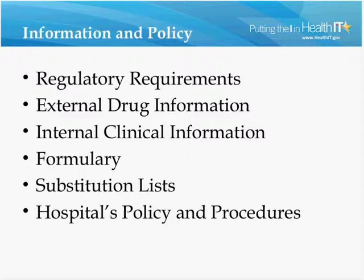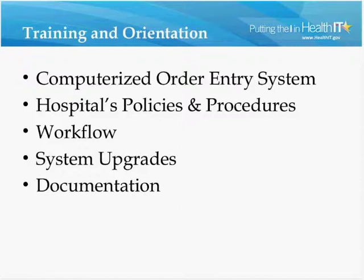They also need to understand and have access to the nursing policies and procedures, because they will be working very closely with the nursing staff, and they need to know that there may even need to be some changes to the nursing policy and procedure when you adopt remote pharmacist services. The main concept here is to remember we're all on the same team, and the remote pharmacist is actually joining your hospital's clinical care team, medication management, and patient safety team. So that's obviously going to involve some training and orientation.